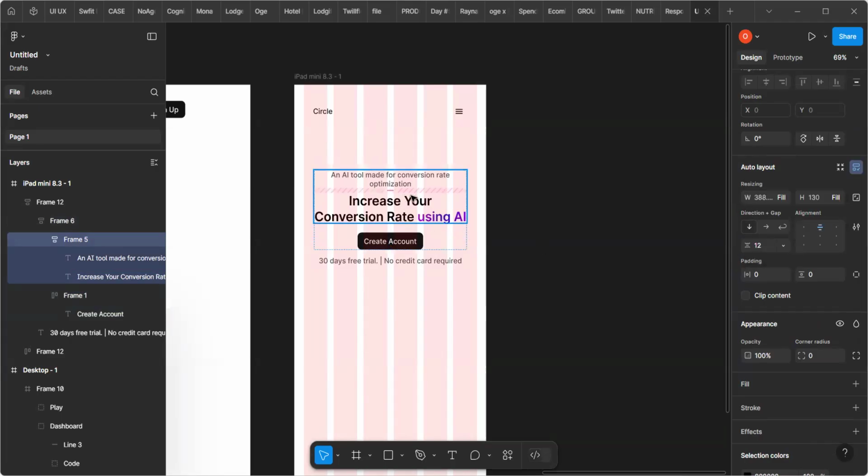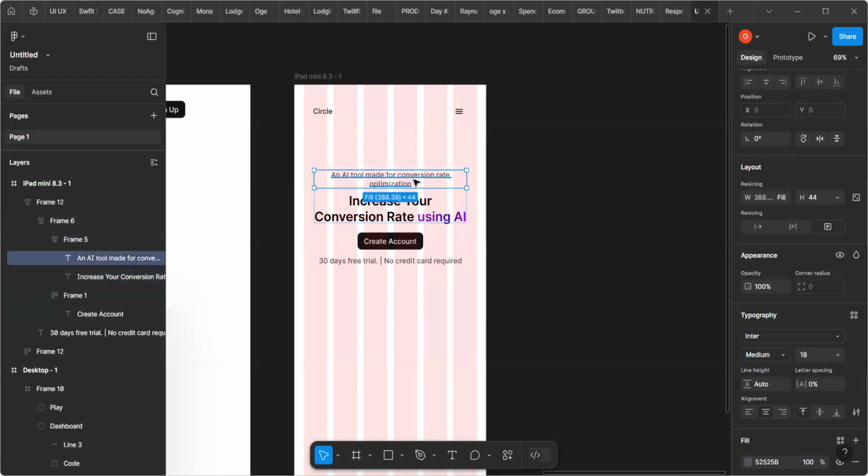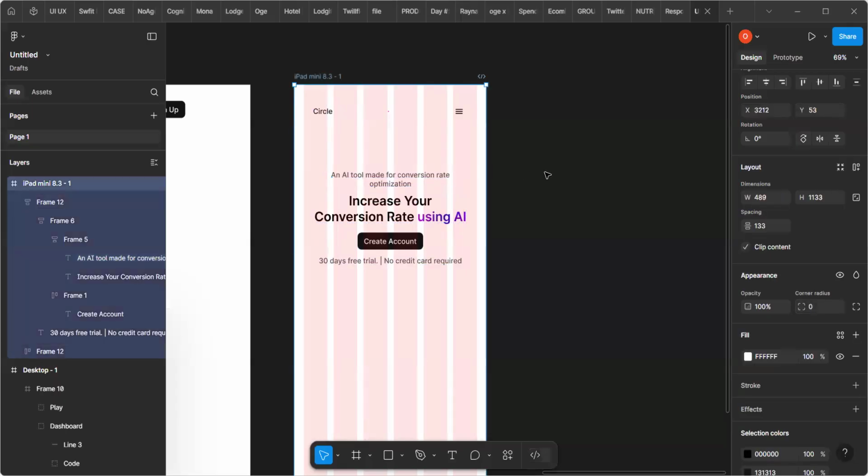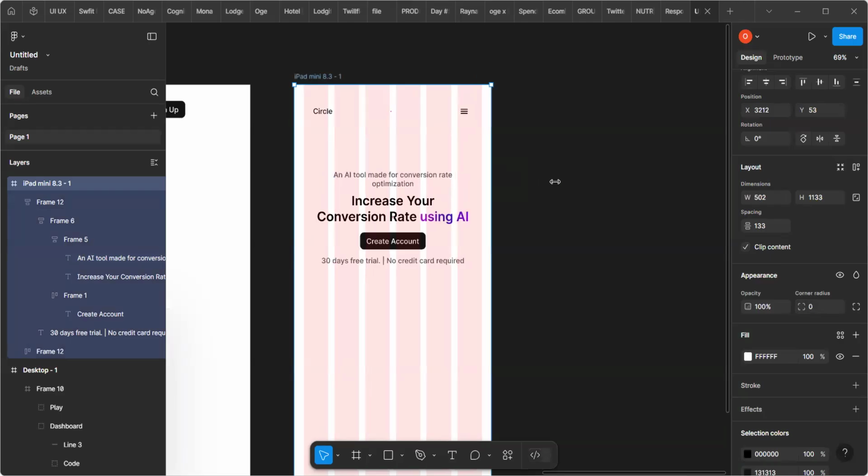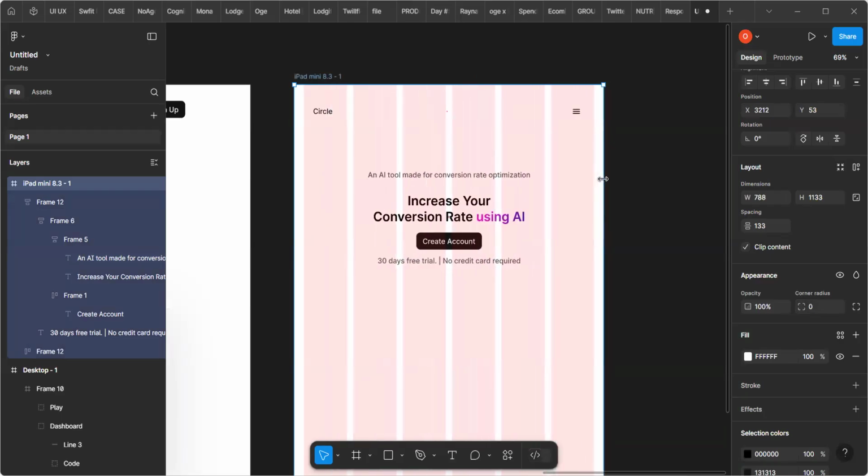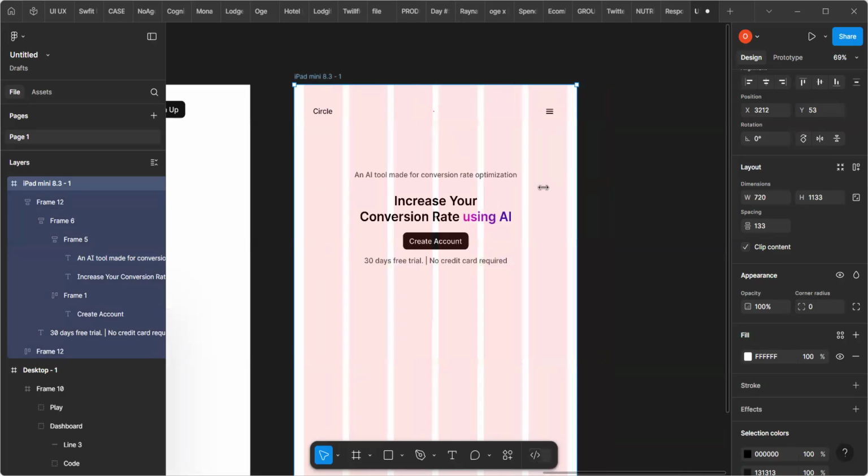Fill container. So let me increase it back. Let's see. Okay, so it works.